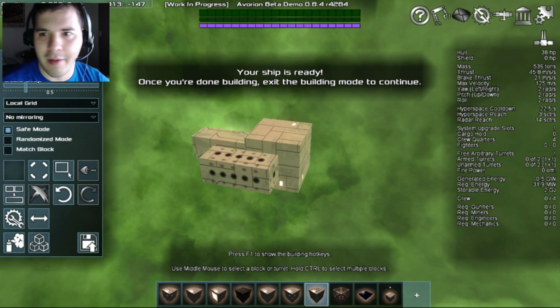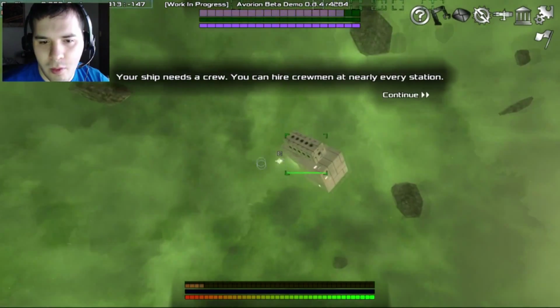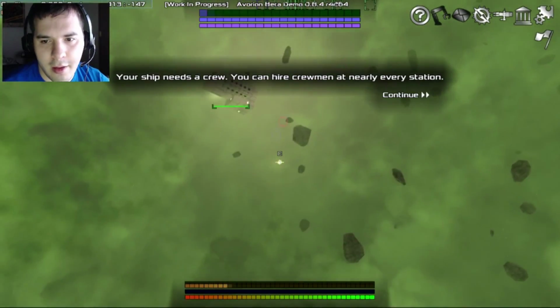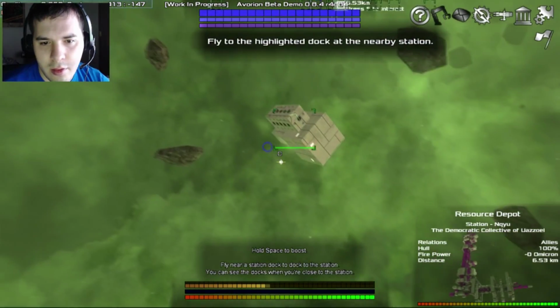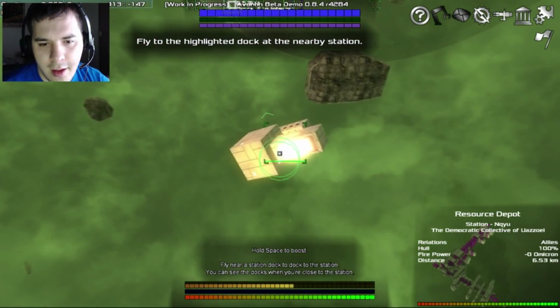How do I exit building mode? Exit to drone. Whoa, okay. Your ship needs a crew. You can hire crewmen at nearly every station. Okay. Continue. So, what do I do with this guy now?